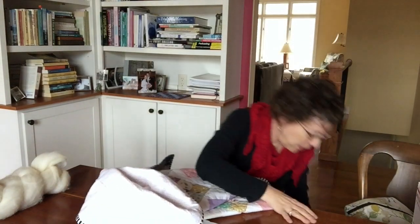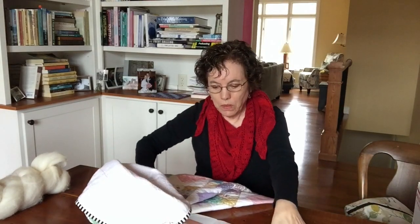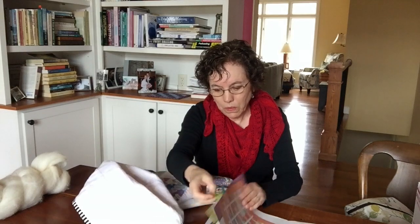I got to duck all the way to the floor this time. I went back to the quilt that I made for my granddaughter for her birth, the second granddaughter, and that is in the same book. It is called Fiona. It's actually the cover. It's the cover one in Three Times the Charm. This is a book by Leisure Arts.